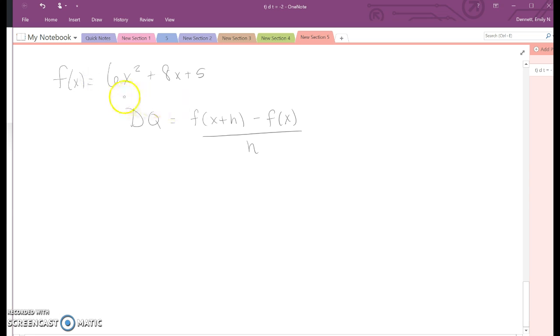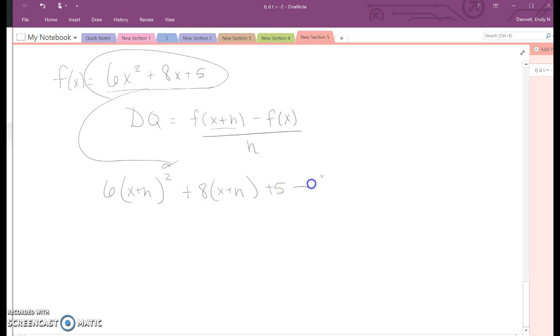Now f of x plus h, this first part, this is our f of x. So that means look at your original function, and wherever there's an x, you're going to put in x plus h, okay? So I'm going to write out this original function, and wherever there's an x, I'm going to put a set of parentheses. See how I just wrote this original thing, but I put parentheses wherever there was an x, and now I'm going to put in x plus h. Okay, so that's f of x plus h.